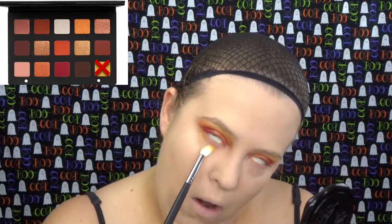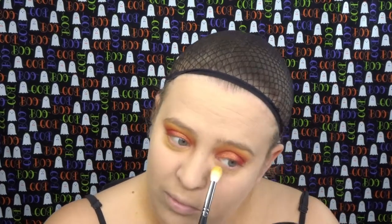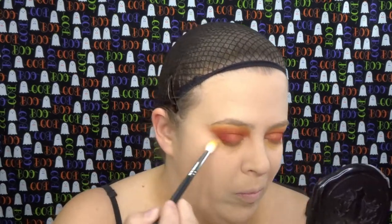Now I'm going to take my fluffy brush that I use the yellow shade on, and I'm going to put that on my lower lash line, but I am going to bring it down below my eyelashes. Now going in with a pencil brush, I'm going to take the orange shade we used, Sinai, and I'm going to put that just above the yellow shade.